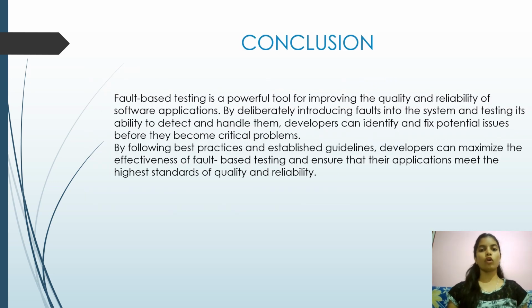Conclusion for the topic: fault-based testing is a powerful tool for improving the quality and reliability of software applications. By deliberately introducing faults to the system and testing its ability to detect and handle them, developers can identify and fix potential issues before they become major critical problems. By following best practices and established guidelines, developers can maximize the effectiveness of fault-based testing and ensure that their applications meet the highest standards of quality and reliability.